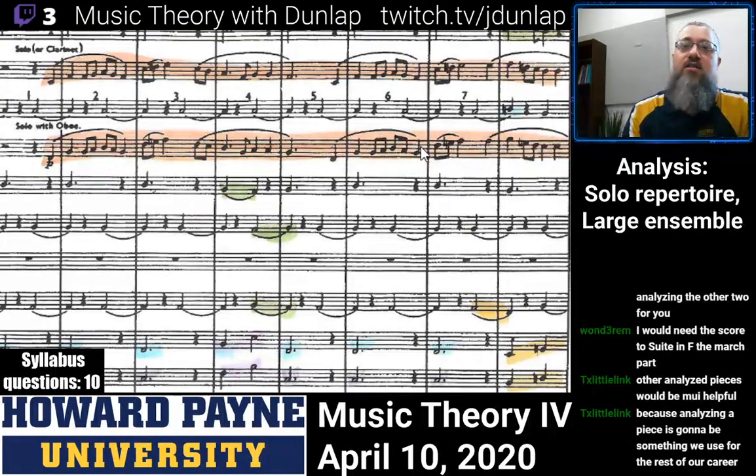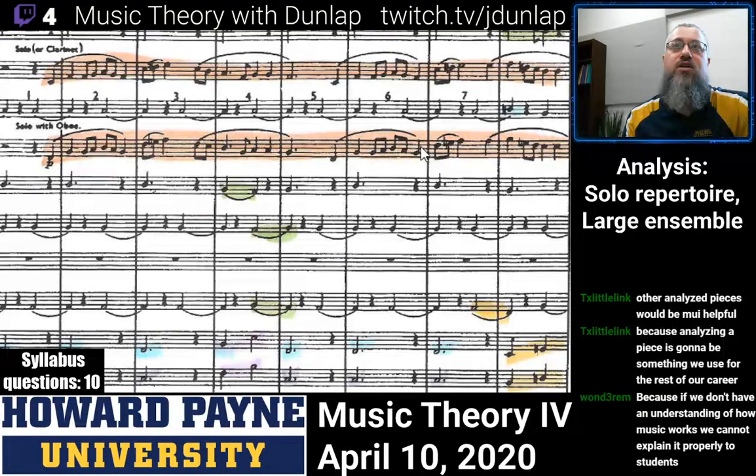In what way is it important in your career to be able to analyze what you're playing? Why would it be important to say, this is a minor 5 chord with a suspension, and this is an arpeggiated tonic triad with triplets? Why is that important? Why can't I just get the music and play it? Why can't I just shape my phrases the way that my teacher taught me to?